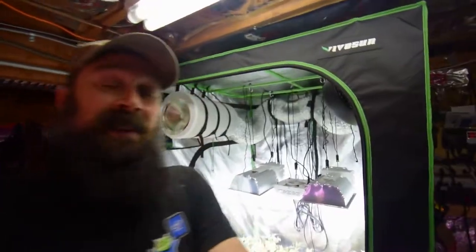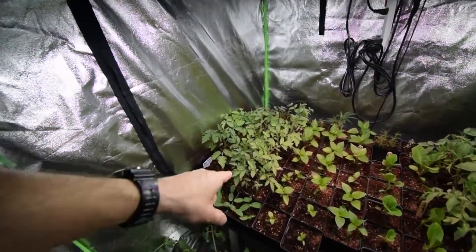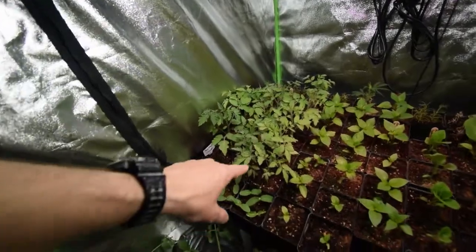Hey everybody, wanted to do an update for the new mid-size tent. So lights are on here and we got tomatoes. I'll wait to show over on this side of the tent in a second to show those tomatoes because they're really going good for me.